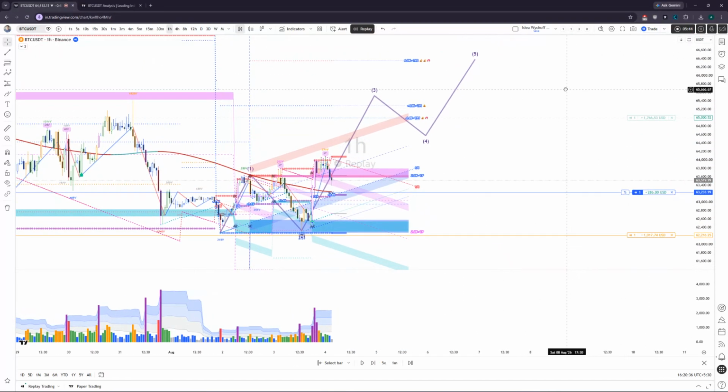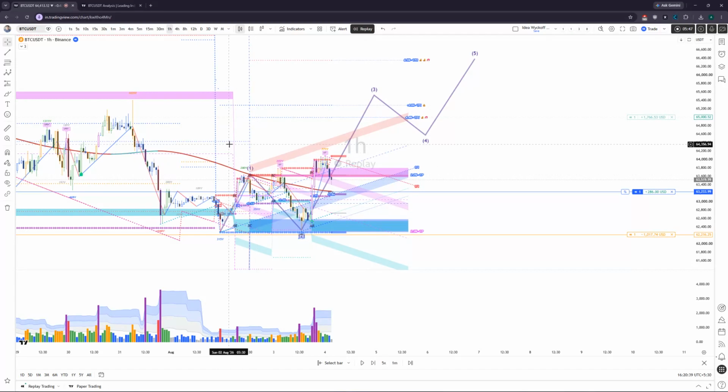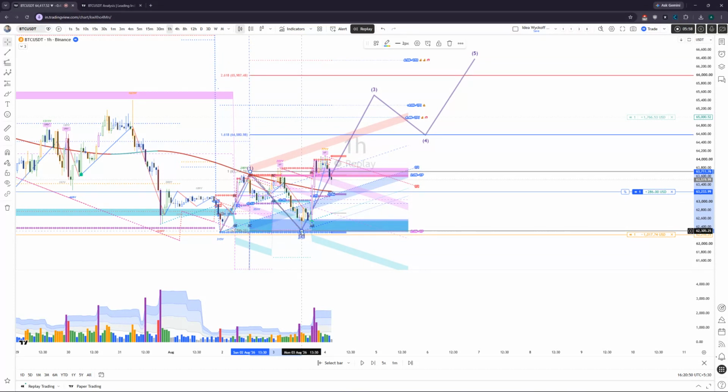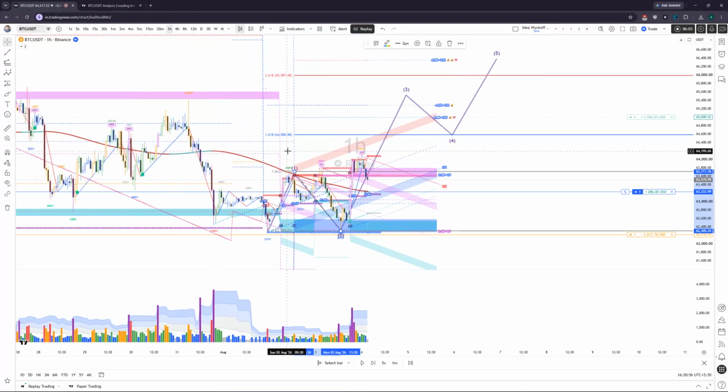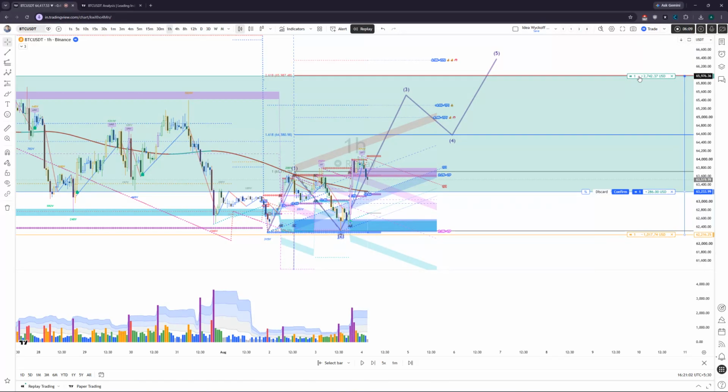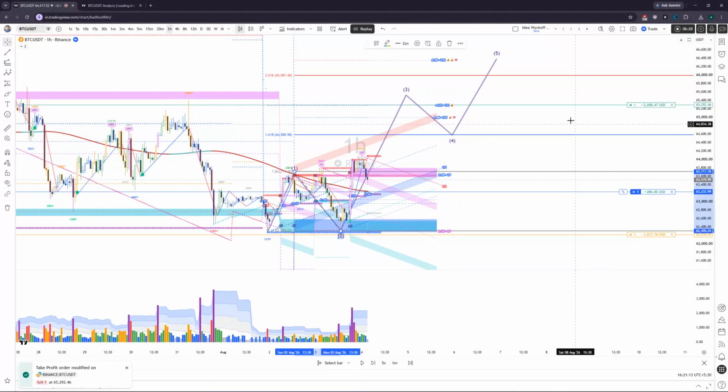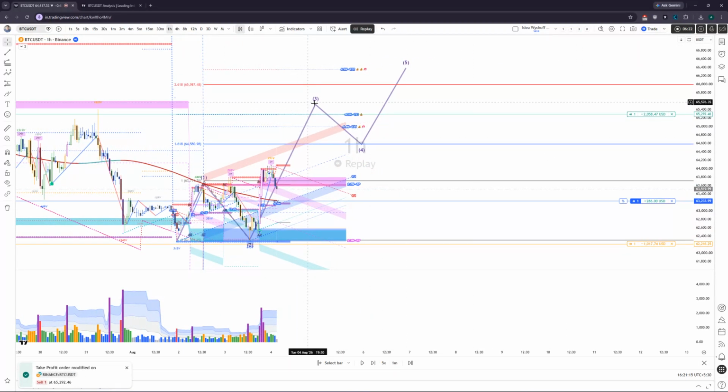So if I'm projecting the third wave, I can use my Fibonacci extension. I'll point to the low, go there, and then bring it back there. This is my 1.618 and this is 2.618. So you can drag this to 2.618, or you can just have it here. The maximum TP that you're seeing, that's gonna be your wave 3 extension.